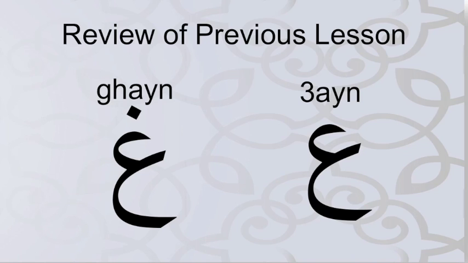This letter is the letter ghain. It has no similarity in the English language. I couldn't bring myself to say it is similar to the GH sound, because the GH sound in English is ga, and this is not ga. This is gha. Ghain. The letter is ghain, and this letter is a consonant.